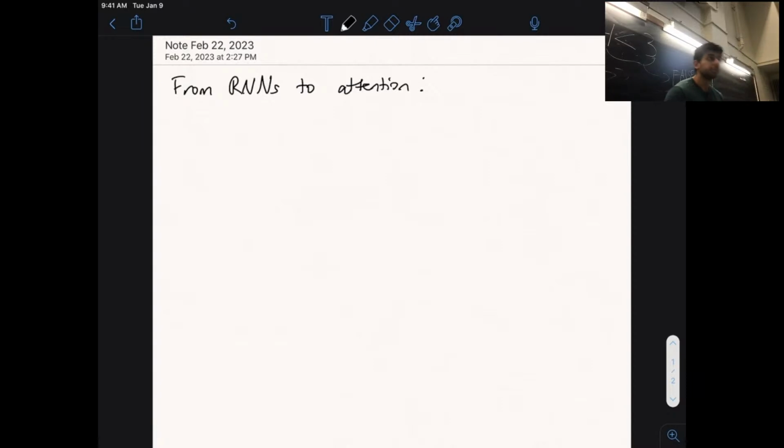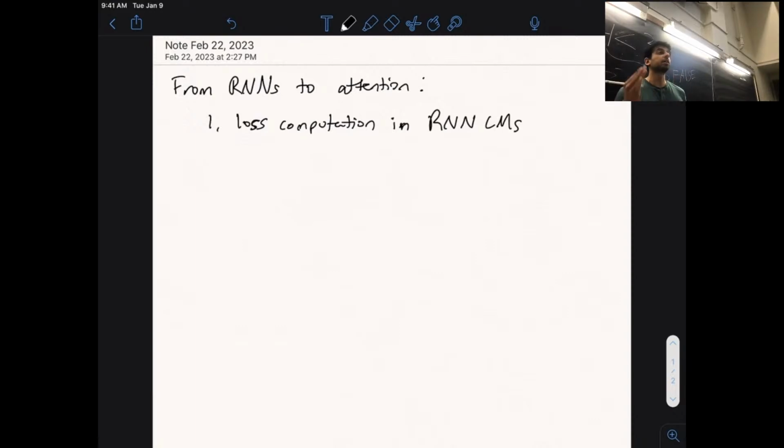So what I want to do first is something that I didn't get a chance to do in the last lecture, which is explain how the loss computation works in RNN language models. So we talked about the recurrent neural network language model, which predicts the next word at every time step and operates left to right over a long sequence.